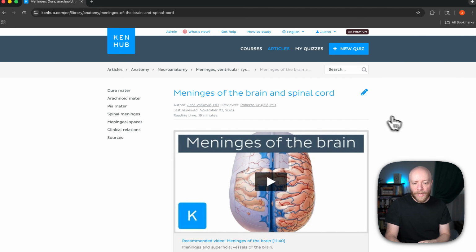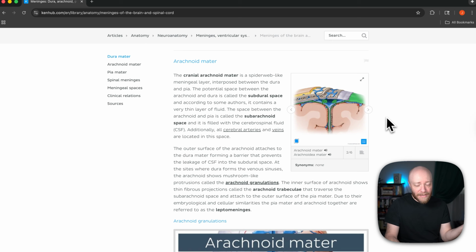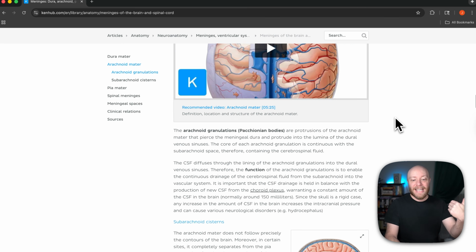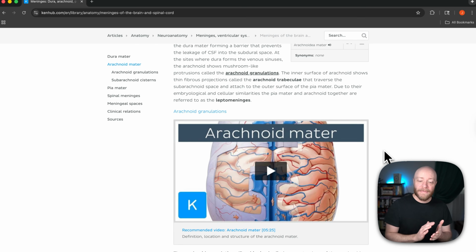We are also going to provide a 100% free article on the meninges. We can go ahead and take a quick look at it. This thing is dense. It has images, just like Atlas images, just like we just talked about. It also has a lot of text. The videos inside of it are going to be premium features, but I strongly encourage you to check this out.